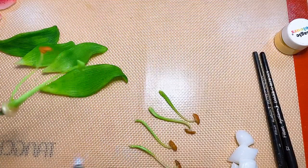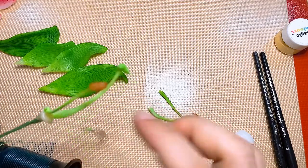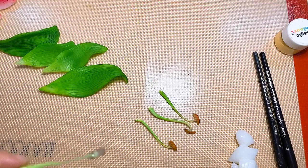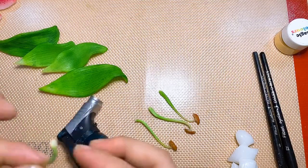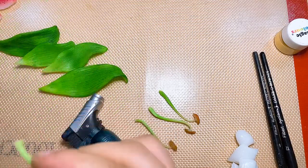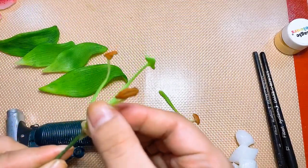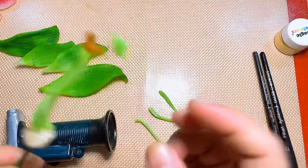So here I'm just doing the base, and then here, attach. Oopsie. Right, so if that happens, it breaks, don't worry. It's sugar. You can just attach it, so it's magic. Alright, so again, the tip, and then attach. Oops, didn't attach much. Okay, again, the tip, and then attach.